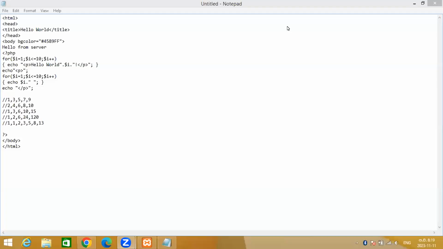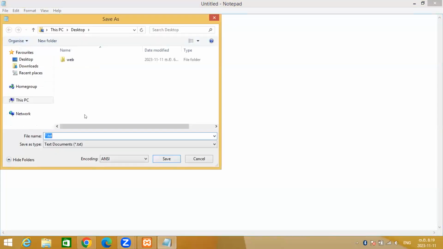You need to save this. Please share the entire screen, Rishma, and then I will guide you. Don't just share the window, share the entire screen. Now go to File, Save As, and save this in the C drive. Click on This PC.